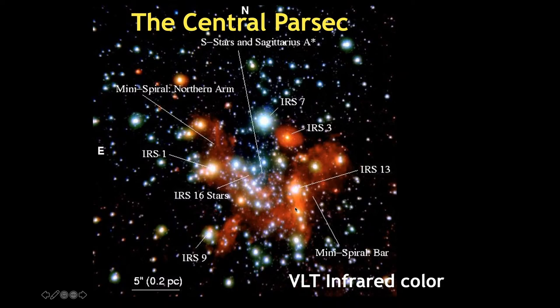Now, we're still zooming in, believe it or not, because with the galactic center stuff, we were able to pinpoint the location of the radio emission. And it wasn't just coming from all of this. We spent a lot of time trying to narrow down where it was coming from. And we knew it was coming from this little area of stars right here. Now, you can see, or you can't see in this image, things are kind of blurry still, even with a very large telescope. This telescope's 8 meters across. So we still need to zoom in a little bit further.